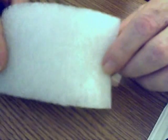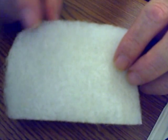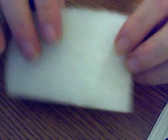Now it comes in a 6-pack set of foam blocks that look like this. If I can get that in the camera right. Okay, that's what it looks like. It's square on all sides except for this one side is rounded. So you get a little bit of waste there, but if you cut it the correct way, you'll get almost full use out of it.